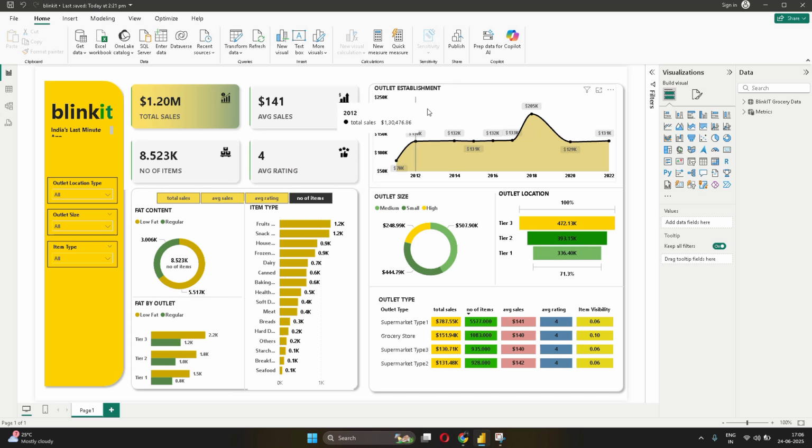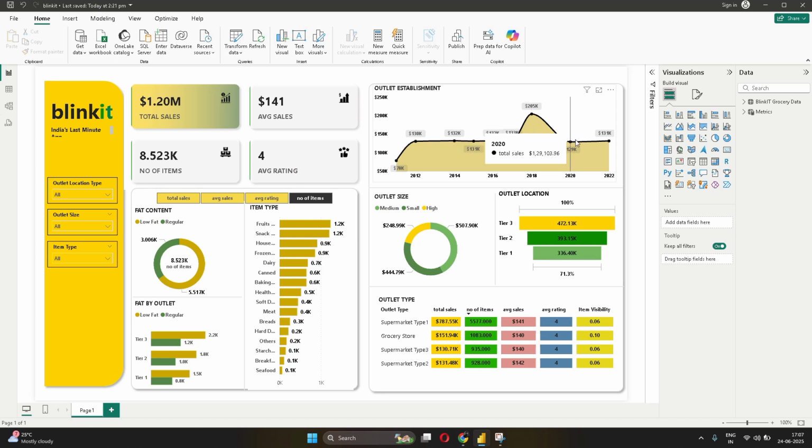And moving to outlet establishment, it's a line chart. This graph shows that in 2011 the sales are 78,000, and in 2012 the sales are 130,000, staying about the same till 2017, and in 2018 the sales are 204,000.